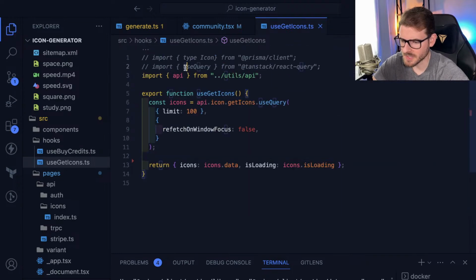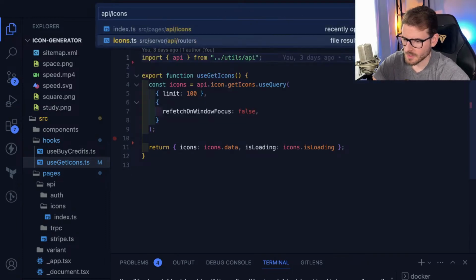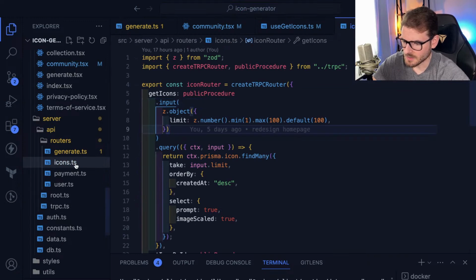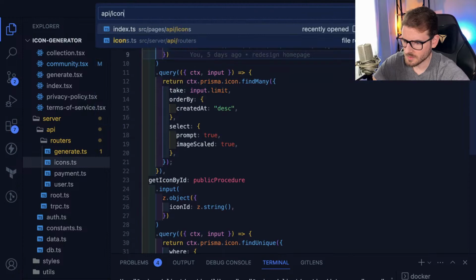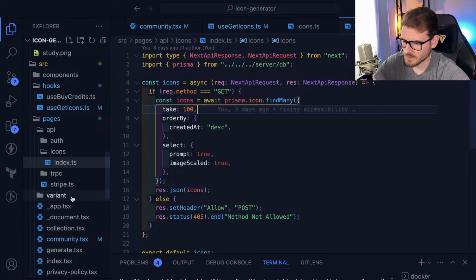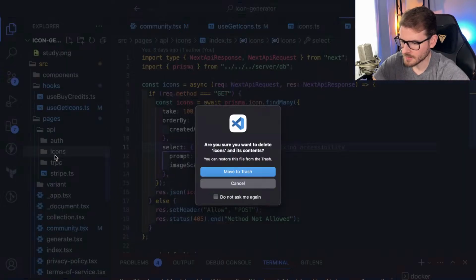I'm going to remove all this extra stuff. I don't know why this is here actually. In fact, I don't think I need this anymore. Yeah, I don't need that method anymore.